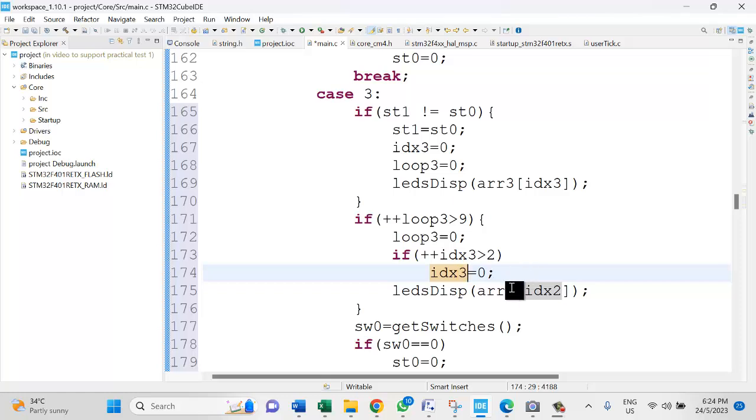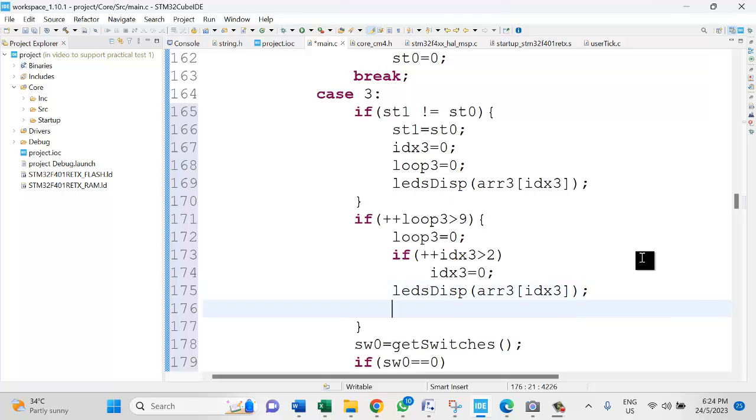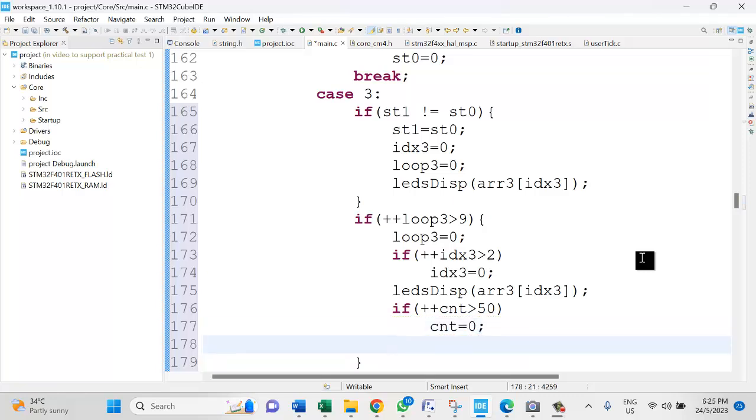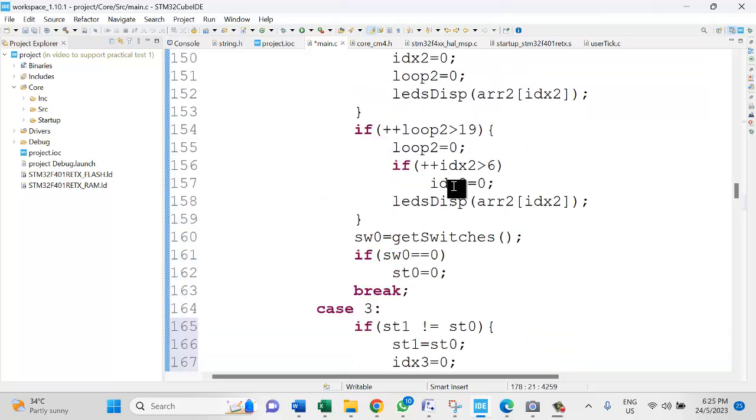And then each time we update the index. At the same time, we increase the counter. So we can type if ++cnt is greater than 50, right? Then count equals 0. Then we need to multiply it, right? So we multiply it here.